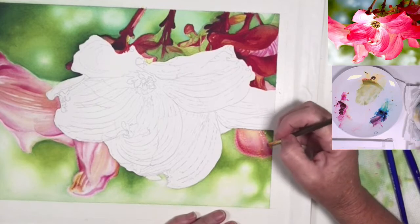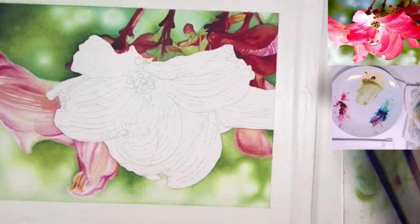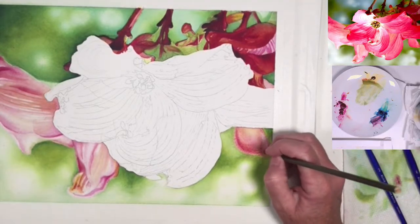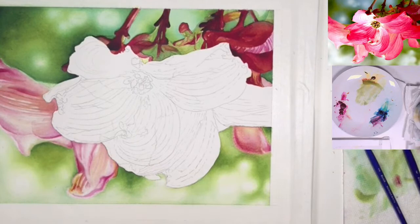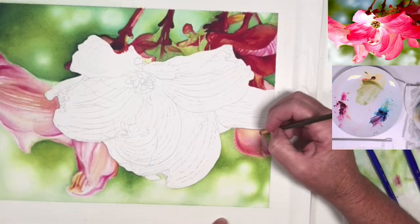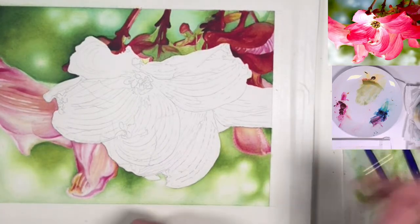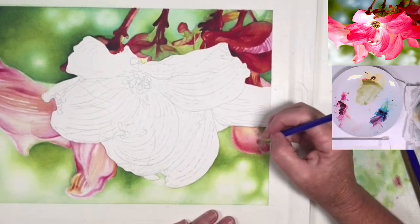Now I'm going to use my heavier oil scrubber brush. And I should mention, I'm not the first person to come up with this. I just use it pretty extensively. There are a lot of artists that use sandpaper. What are those white little pads called? The magic erasers. Some artists use that. So there's lots of different ways to get the color out and soften things. This isn't the only way. Let's soften this and blend it.